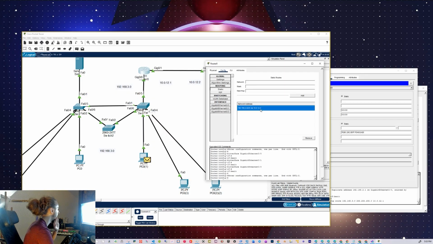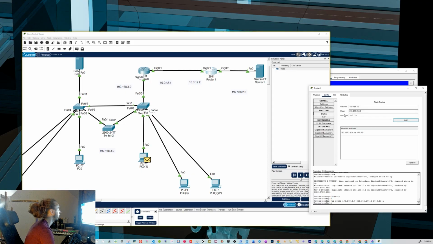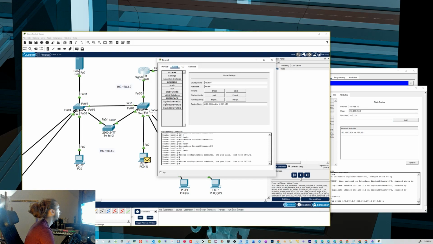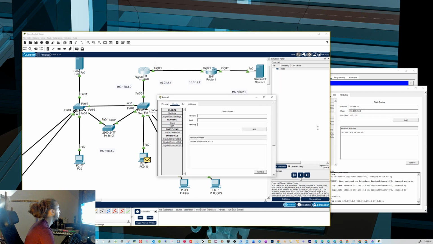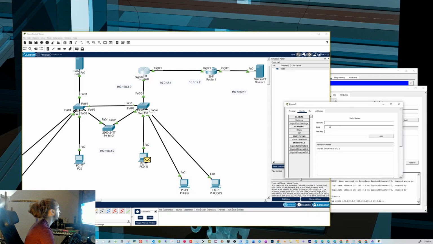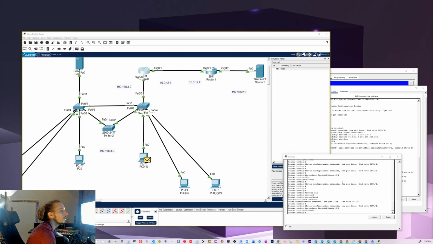Aha, I see. I think this is, or am I, no, this is right. And this is right too. 3.0. Two, 2.0, which is over here. I think I just figured out where I went wrong.